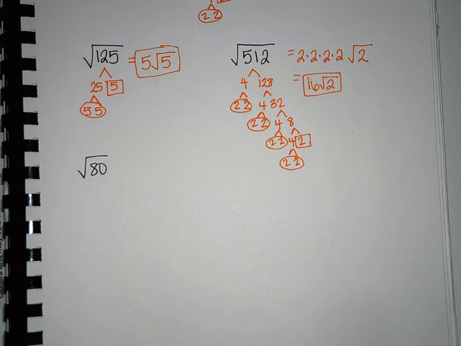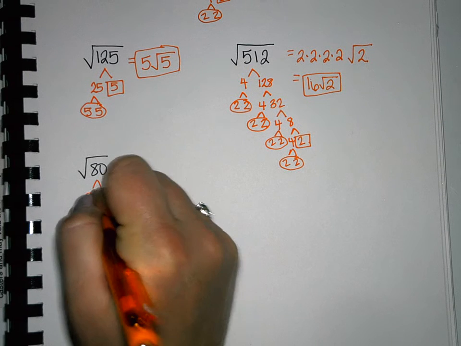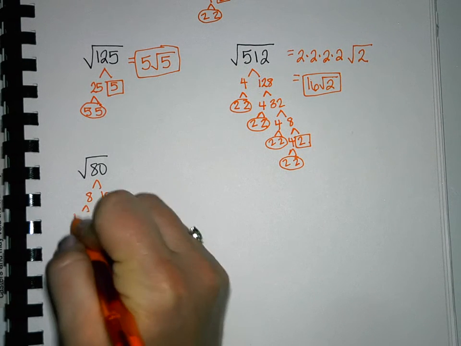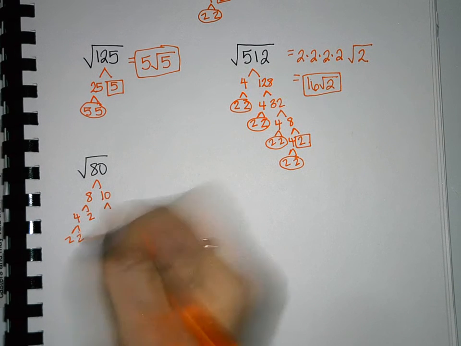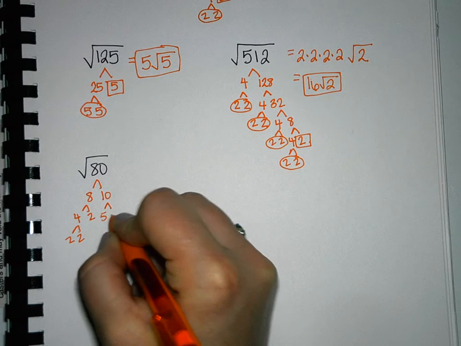All right, let's see, Gustavo, what did you get for your factor tree? I got 8 and 10 on top. Uh-huh. I did the 4 and 2 for 8 and then 5 and 5 for 10. And then I got 2 and 2 for 4. You did 5 and 5 for 10 or 5 and 2? Oh yeah, 5 and 2 for 10. Okay, I thought that's what you meant, but I just wanted to make sure.